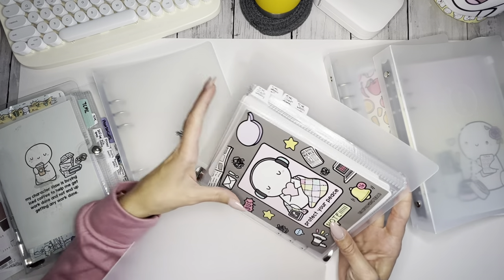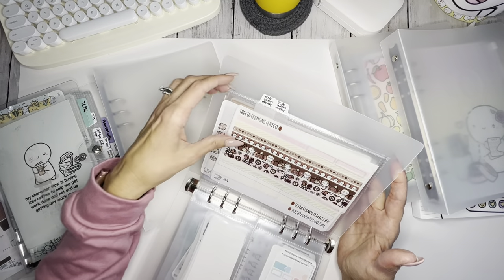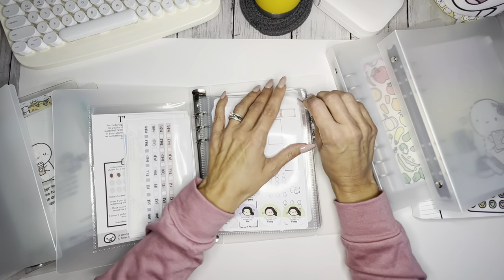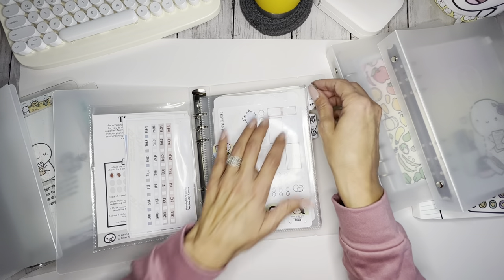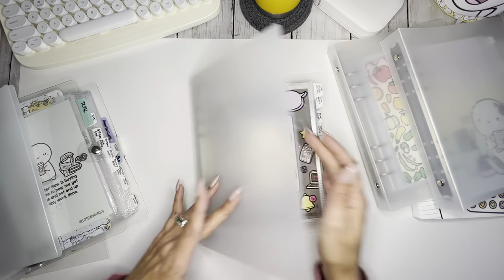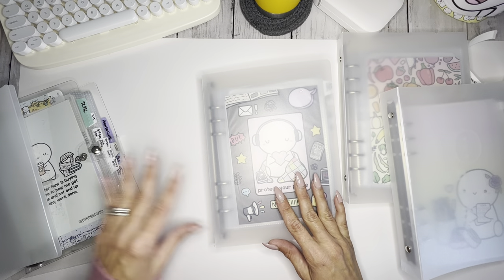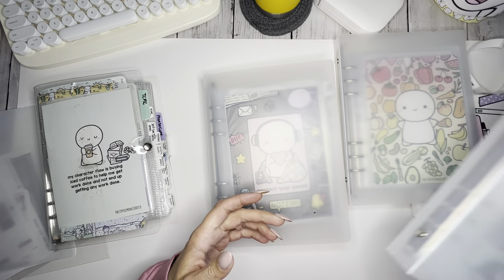This one right now holds all of my kits for my Hobonichi — my Hobonichi Cousin and my Hobonichi Weeks — with monthly kits and weekly kits. I've used Avery tabs to mark the sections, and those are also linked in my Amazon shop. I really like these tabs a lot because they come right off and don't leave a residue, so if you put one in the wrong spot or want to move a section, you can just take it off and rearrange everything.